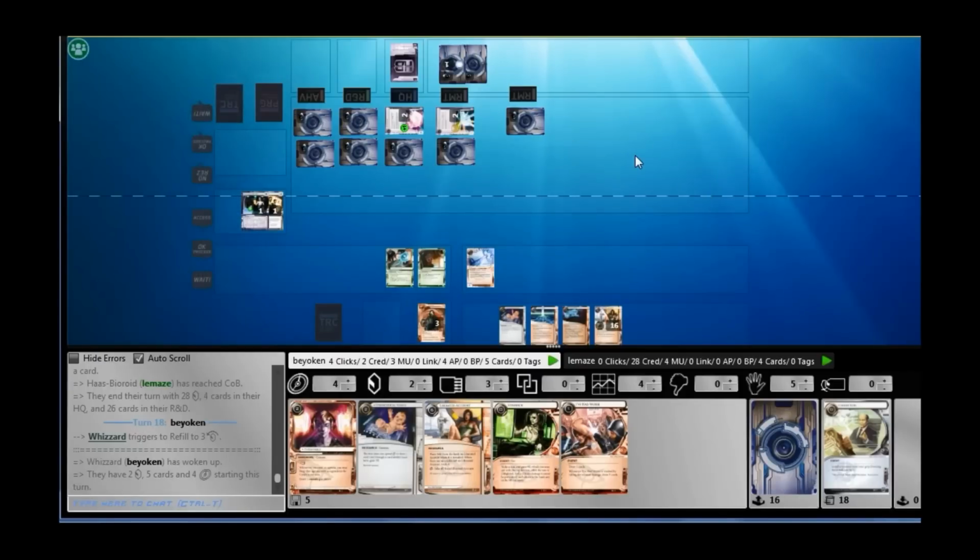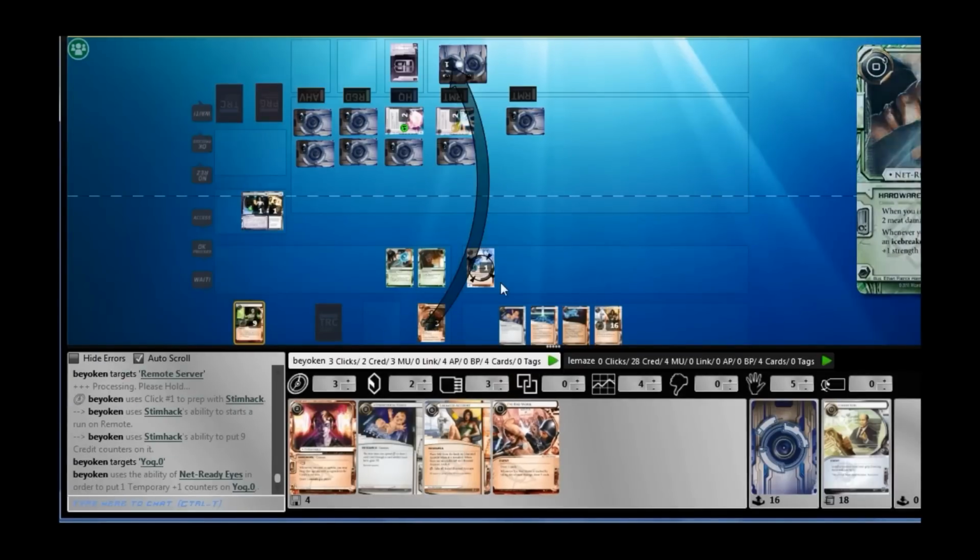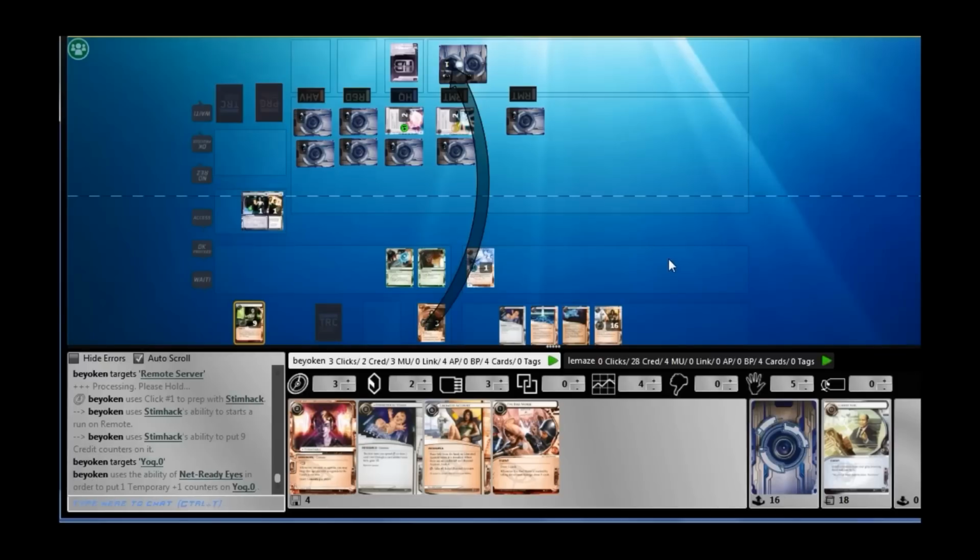Actually, I could Stim Hack to the remote and threaten a Morningstar, so that's exactly what I do. First click, I make my York net ready, and I go on a Stim Hack run. Whether he rezzes the outermost ice or not, I more or less certainly bring out my Morningstar, making good use of my Stim Hack credits. We'll see what he does here.